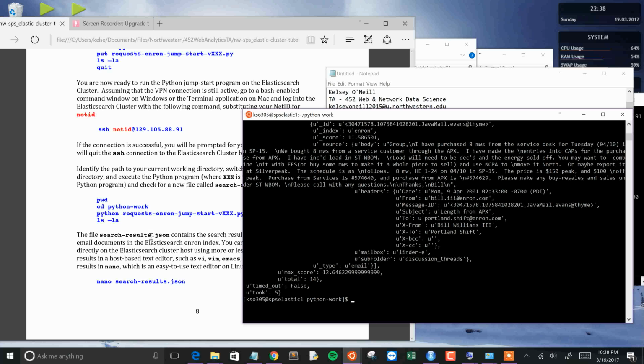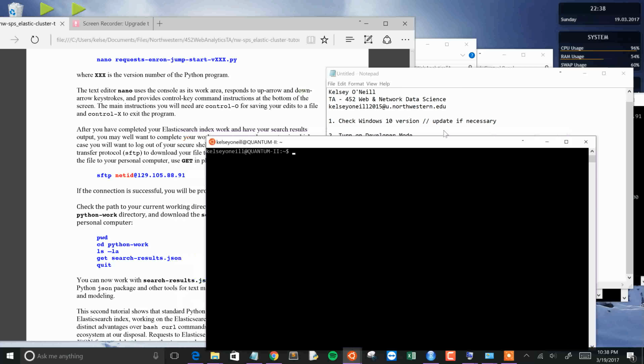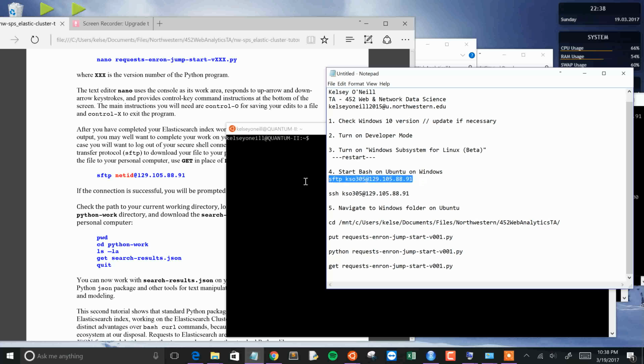And the next part of the tutorial is you can either work with it in the text editor, or you can bring it down to your local machine to work with it there. So in order to do that, I'm actually going to start a new Bash shell. And this time I'm going to SFTP again. But first, I actually want to locate myself in the correct folder again. Make sure you do that first. So now that I've done that, I want to make sure I can find the output file that I pulled down. So I'm going to SFTP again and put in my password.